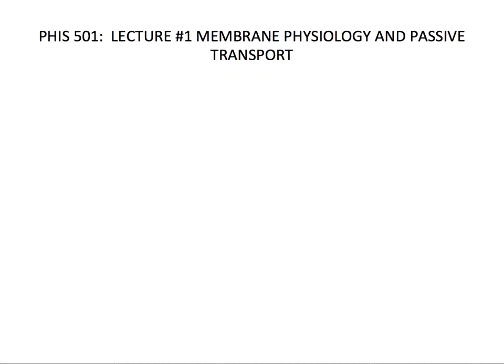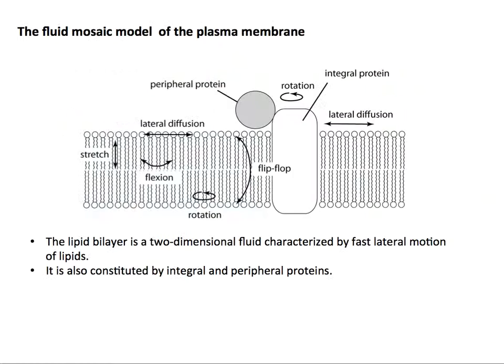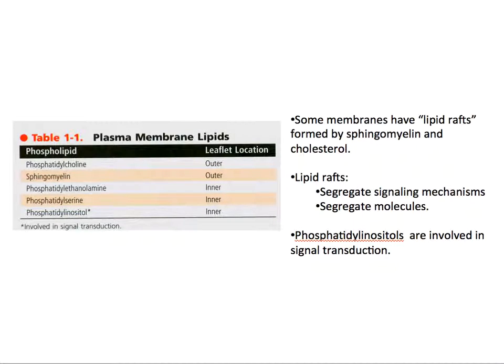Eltit. What I'm going to try to do is just highlight the important concepts, the confusing concepts, and I will briefly go over the other stuff. So the first few slides will include things that you should already be familiar with: the plasma membrane, the phospholipid, the fluid mosaic model, and some examples of the phospholipids in your membrane. Some are more concentrated on the outside leaflet and some are more concentrated on the inside leaflet.